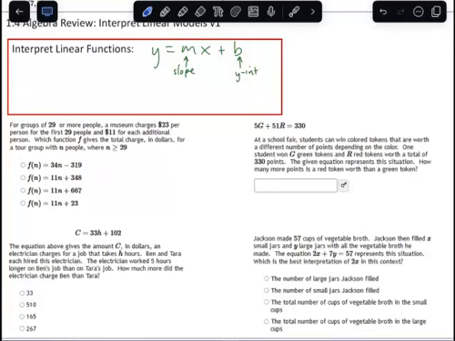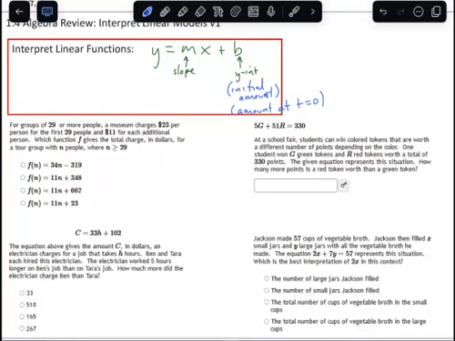But let's interpret this. This one's going to ask you to take the given equation and then interpret what it means. Well, the b value can be written in front. A lot of times it's written in front, but the b value is your initial amount. It could also be thought of as the amount at time 0. So notice how I designated this. It's the amount at t equals 0. So the amount at time 0, does that make sense that that would be the initial amount? You start at time 0, so it's the amount that you start with in a linear function.